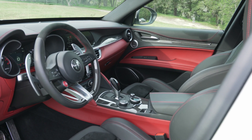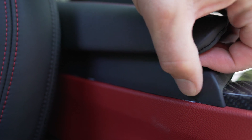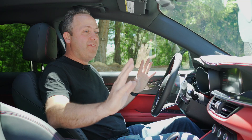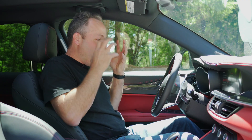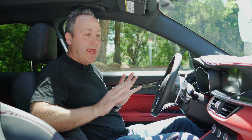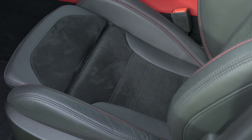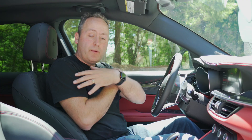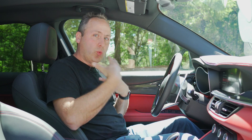Then there's this interior. Nothing looks as good as this. Yes, there are a few little quibbles — a little bit of glue seeping out here, and the plastics around the shifter I don't like. But the overall feel of this interior with the metal, the carbon fiber, the red, the black, the leathers, and the steering wheel — I don't think there's a cooler interior you can buy today. There are better interiors, but nothing is as cool as this. Our car has the optional black seats, which were only about a hundred dollars extra — totally worth it. The red and black combination creates a really balanced and aggressive-looking interior.